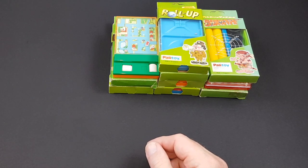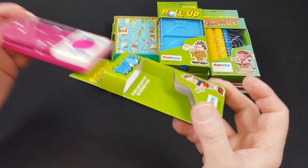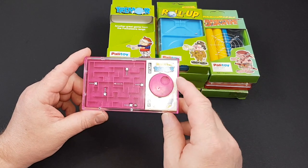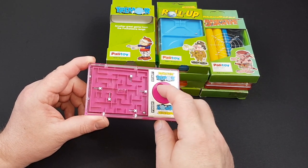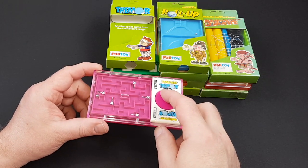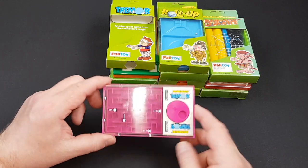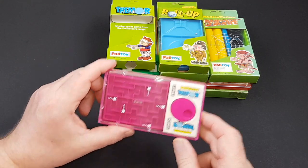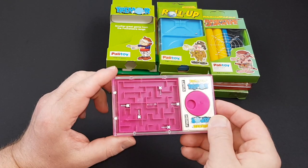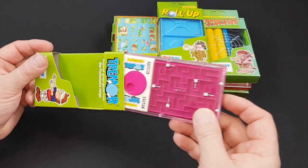Another one of my favourites is Tremor. This tends to go for not a lot of money — maybe £20 for a really nice mint one. Simply, you use this controller here to get the ball around the maze. You'd have to lay the Pocketeer flat and use the controller, and that was much, much harder to do. I love the fact that they've got the Pocketeers logo and even the Tremor logo integrated into the actual game. The colour is really mad as well — that bright pinky-purple colour is brilliant!